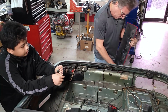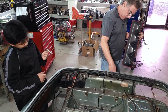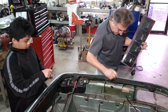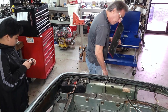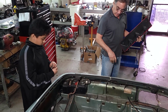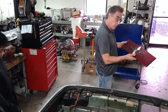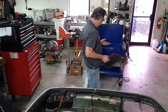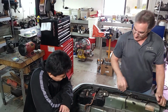Because when you add this, you eliminate the license plate lights that shine down from here. So there was another light added on the license plate frame to light up the license plate, which was put on the bumper. So there are holes drilled in the bumper as well, which have to be filled and put the correct bracket back up here where this was. You might still want this, I don't know, but I'm not putting it back on.